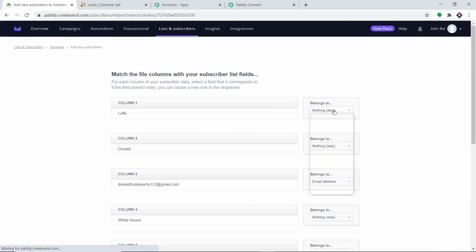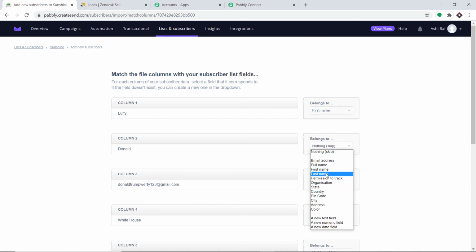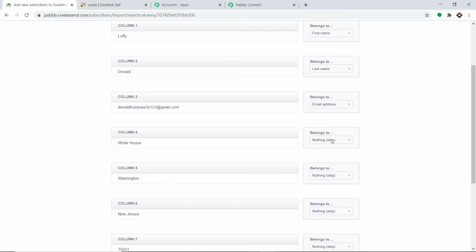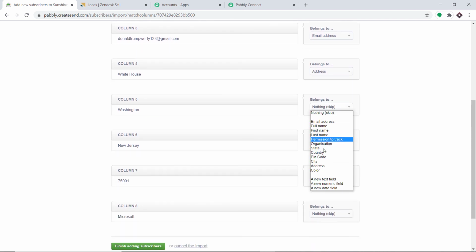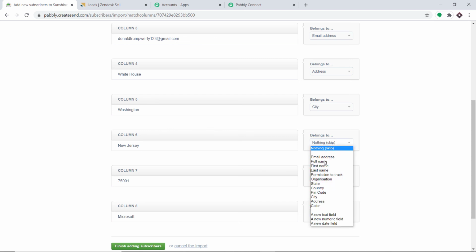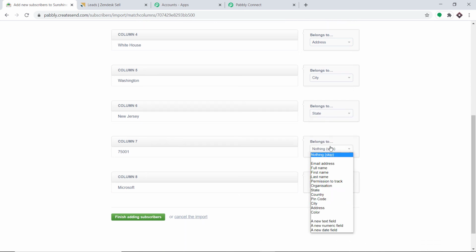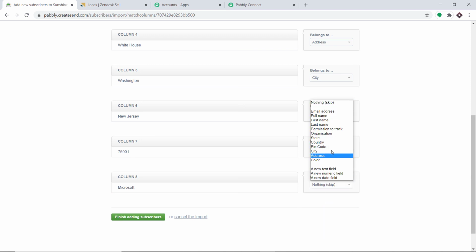Okay, so Luffy is the first name, the last name is Donald, and this is the email address, this is the address, and then we have the city, and I think the state. Of course we forgot to enter the country, just ignore that. This is the pin code, and we have entered the organization.